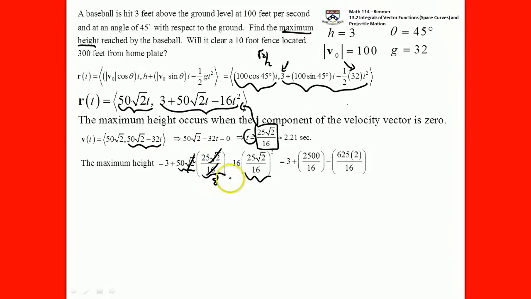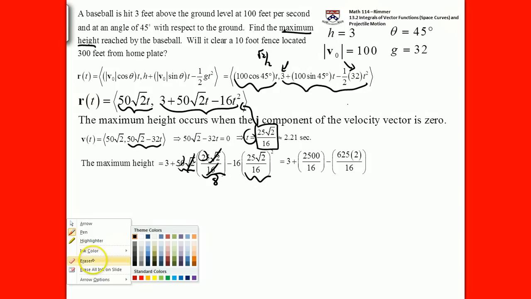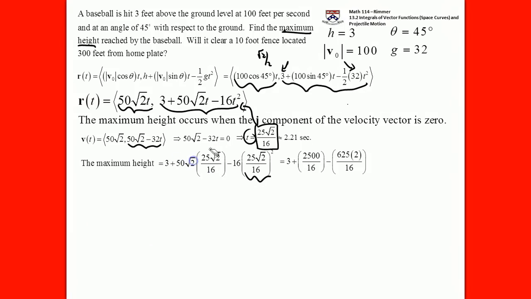And then if we want to leave it as a 16 and not do this cancellation here, it's 100 times 25. 2 times 50 is 100 times the 25 if we don't want to do that cancellation, so that everything is over 16. It's tough without a calculator, but it's what we have to do. And so if I have 2500 over 16 and I subtract 1250 over 16, I have 1250 over 16. And I add 3 to that, or 1298 over 16. 3 is 48 over 16. So 48 and 1250 is 1298.